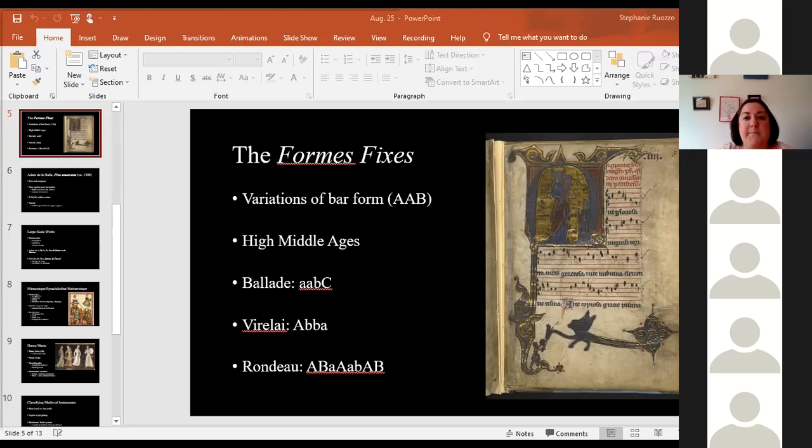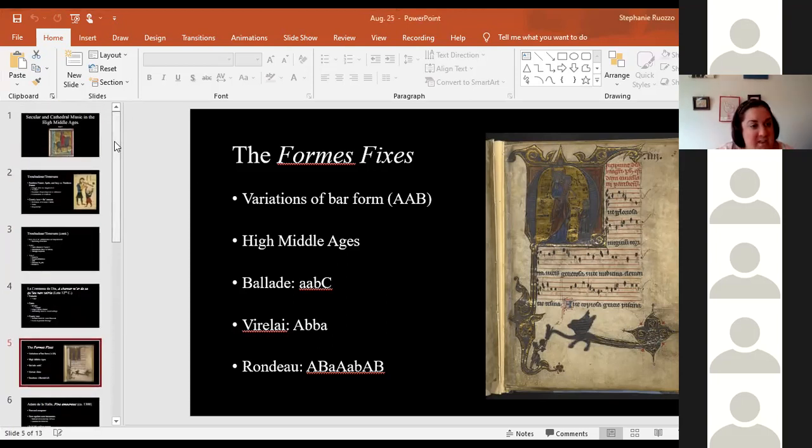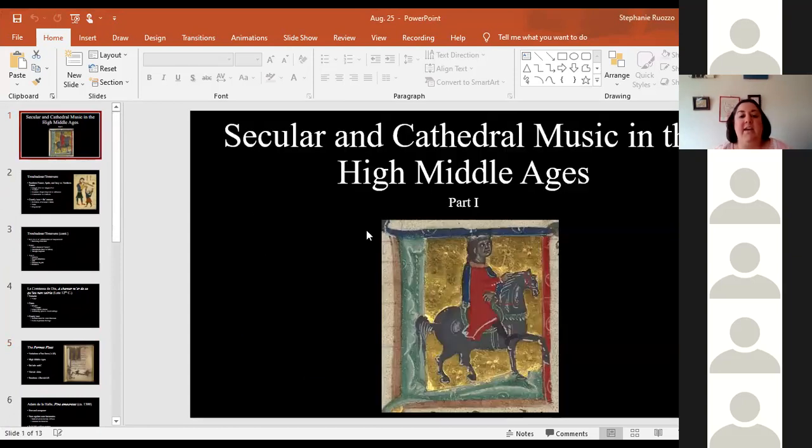So for instance, the picture that I have at the beginning in this first slide here, this is it. There we go. A troubadour by the name of Geoffrey Rudel. Opera fans, you may know him from Kaija Saariaho's L'Amour de loin. That's the main guy in that opera.